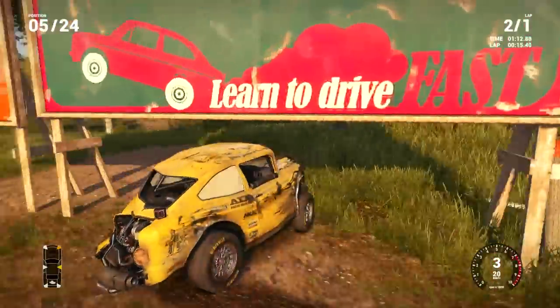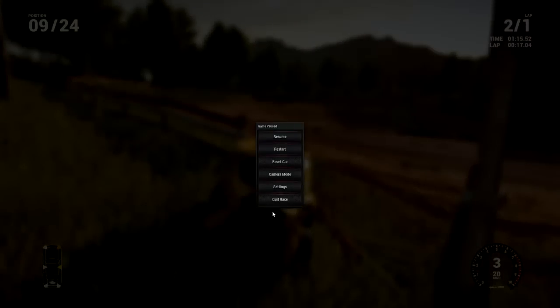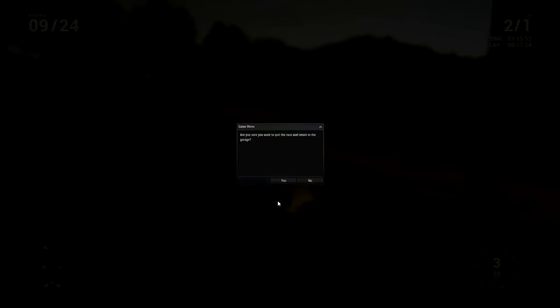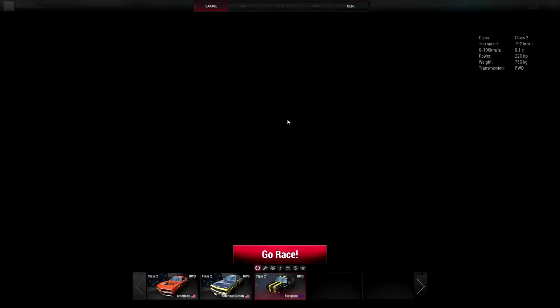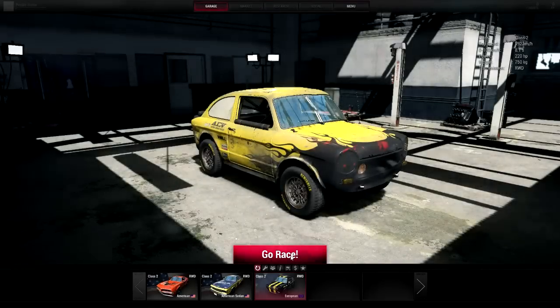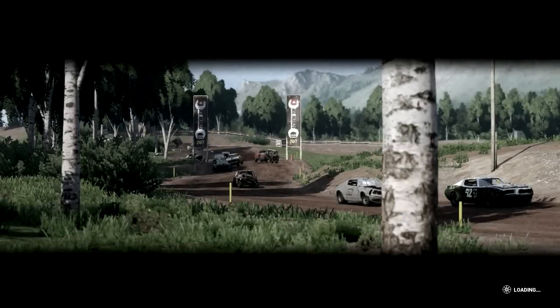Oh, come on, come on, no! And how is it 2 out of 1? Okay, you know what? I'm going back to the menu, because this doesn't make any sense. It keeps just counting up, and I'm afraid it's gonna go to infinity if we don't do something about it. Alright, let's see here. Gravel. Laps. Just put it on 3 laps, just so I can finish a race here.